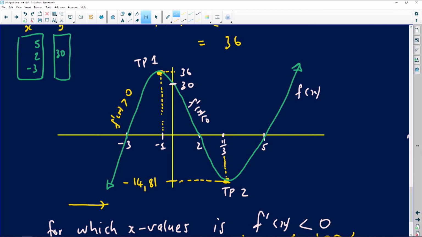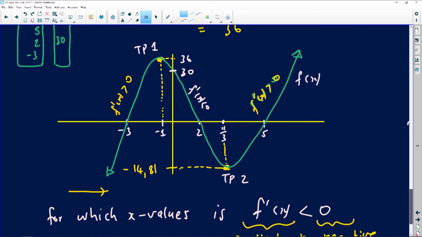It's decreasing. And then after the second turning point, as you keep moving to the right, you will notice that the derivative will again start being greater than 0. So this will be another part where f prime of x will be greater than 0 because any tangent you draw on the graph at those parts will just simply give you a positive answer because the graph is going up. Okay, cool.